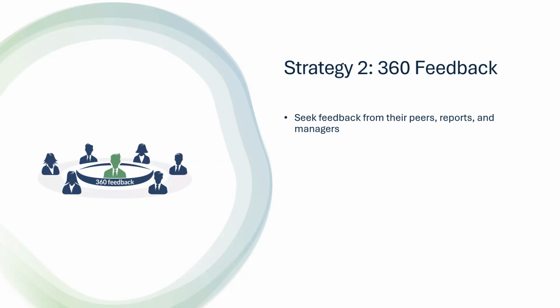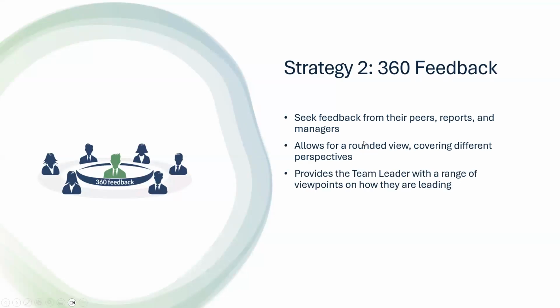So it's really about giving the person really comprehensive feedback from different perspectives. This allows for a rounded view covering different perspectives rather than just one. It provides the team leader with a range of viewpoints on how they're leading. As a pro, when it's carefully positioned and contracted and we're quite clear on what we're asking for, it can really help enhance the self-awareness and understanding of that team leader about their management style, what's working, what changes they might need to make, how they're coming across to different people in the business. So when it's positioned carefully, it's fantastic.